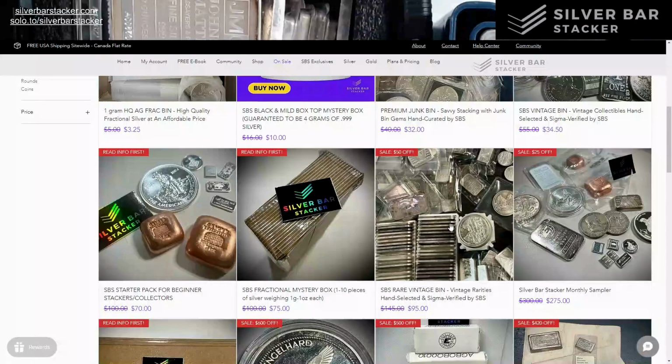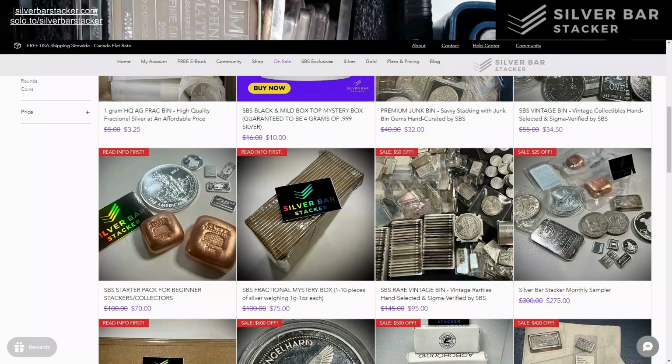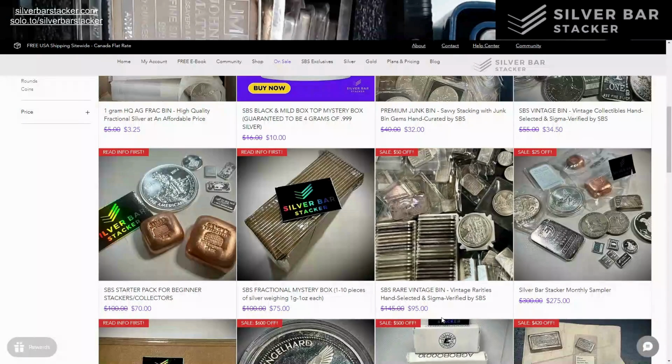Now, I could have given them a 2-ounce bar, maybe one of those oval 2-ounce Engelhard Australia bars, and then maybe some crazy rare rounder bar, and it would have been roughly a $300 value. It would actually have been more than a $300 value, because you're getting a deal on the SBS rare vintage bin, so it'd be closer to, this is $145 an ounce, so it'd be a lot more than a $300 value if you're actually buying three units of this. So anyways, he bought 3 units of that.